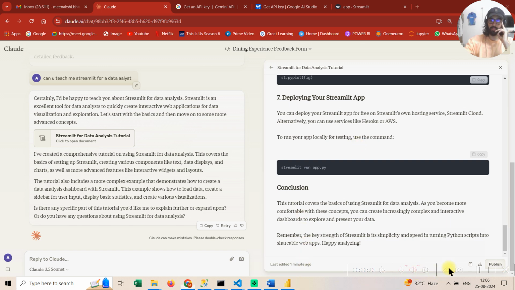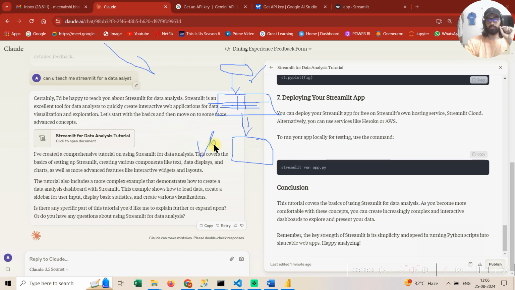Okay, so let me try to draw one diagram. See guys, the thing that you need to do is think of a problem statement. Once the problem statement is done, you need to create a user interface so that people can enter data and you can capture data. Once the data capturing is done, you need to apply some sort of logic. For logic, I'm using an LLM. I'm classifying the comments into categories so that whatever category comes, the person can see that, okay, I am the one who is in charge of ambience and these are my reviews, these are my feedbacks.